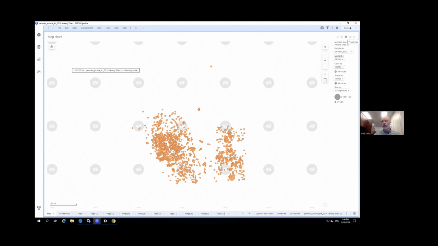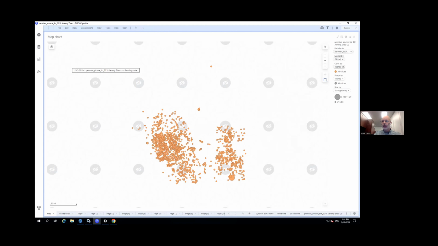All the visuals have this ability to set different options in this legend, but you can also go to the full properties of any visual by clicking on this gear up here, or right clicking on the visual and going to properties. So there's a couple of ways to get to the properties. If I decided, for example, I want a color by, I'm not sure why this chart's not showing. I guess this depends where this particular location is.